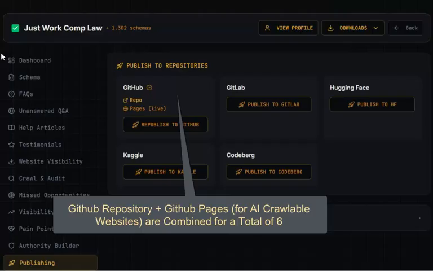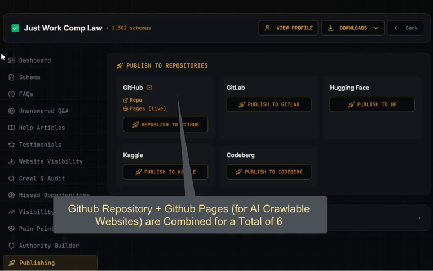This includes GitHub, the #1 trusted data repository on the internet. It's heavily crawled by every major AI system. And we have Hugging Face, where large language models are actively training on a daily basis. Your firm's data actually lives where AI literally goes to learn. Kaggle is actually owned by Google since 2017 and is Google's own AI training platform. When your data is on Kaggle, Google's AI is learning directly from it.